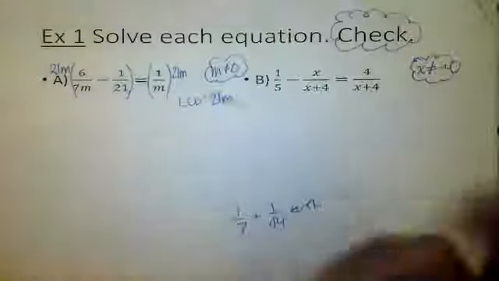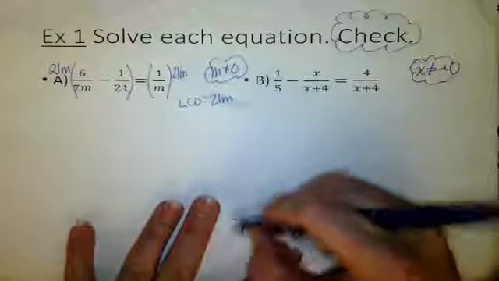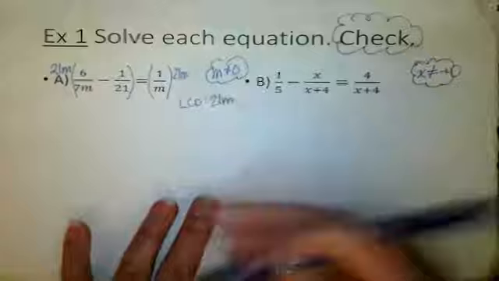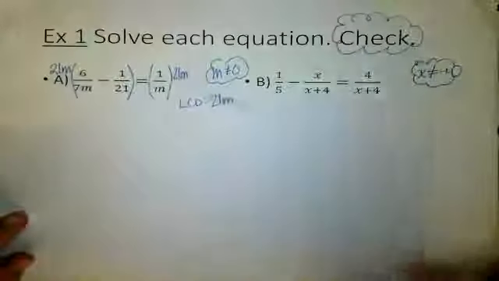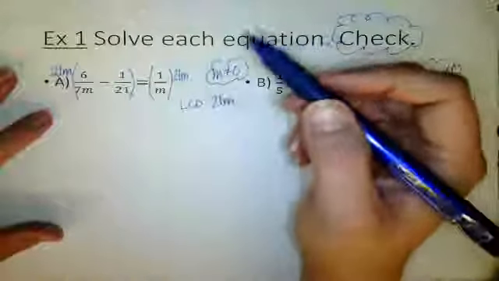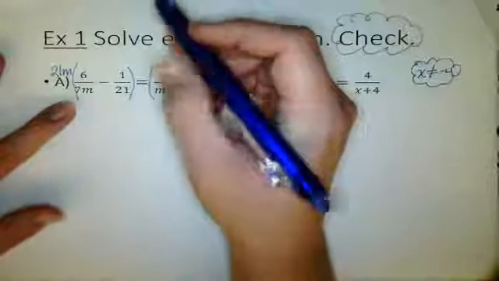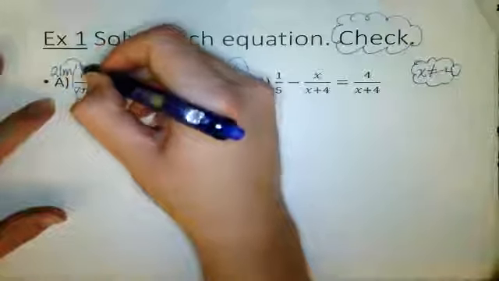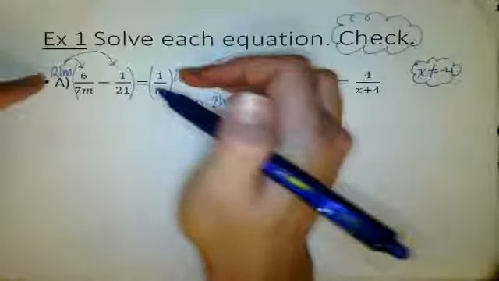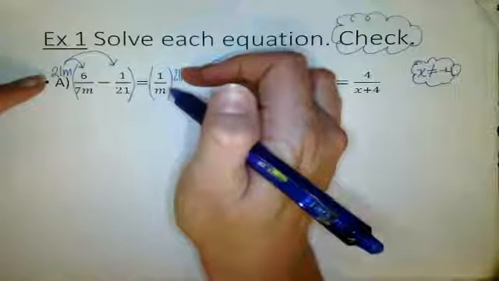Okay, so, Noah. Could you times 6 over 7m by 3 over 3 and then -21 by m over m? Yes, so you are thinking of getting a common denominator, which is another perfectly valid way of doing this. I'm going to do it different. Well, LCD. When I multiply the whole left side by the LCD, I have to distribute that LCD to each term. So this is the mathematically correct way to do it. This is not the way that I do it normally.